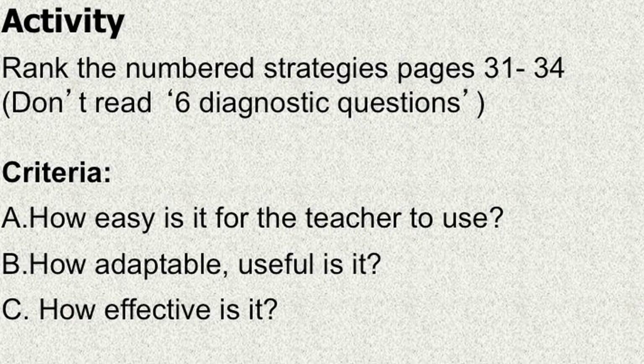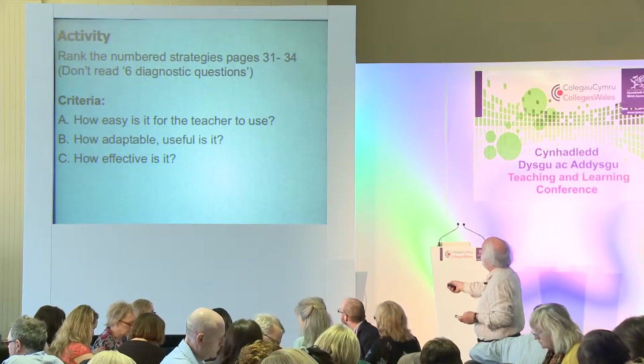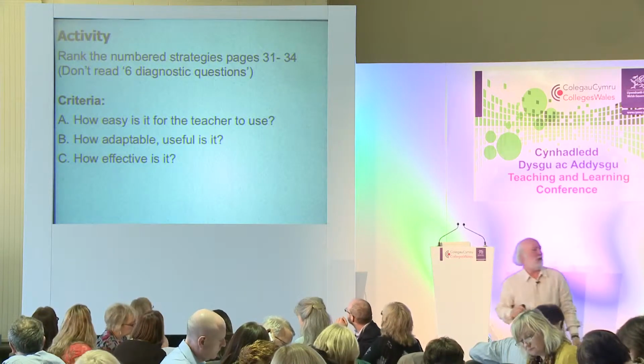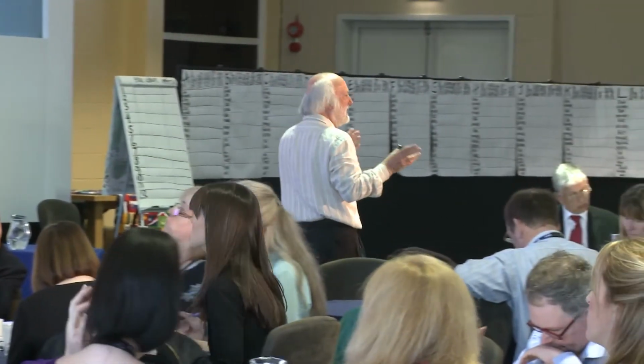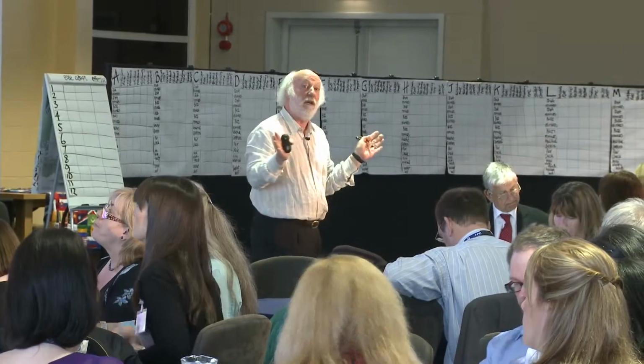There's some wonderful strategies which I've stolen from Dylan William, which are on pages 31 through to 34 in your pack. And I'd like you to work in groups of about 3, if that's okay. I'd like you to choose one of those 3 criteria there. One of them is, how easy is it for a teacher to use? Maybe you're looking for teaching methods that you can just chuck into a class without a second's thought and away it goes, and yet it's really powerful.